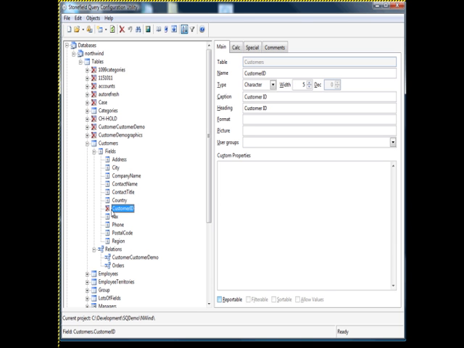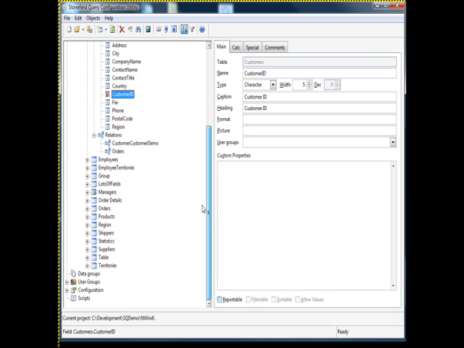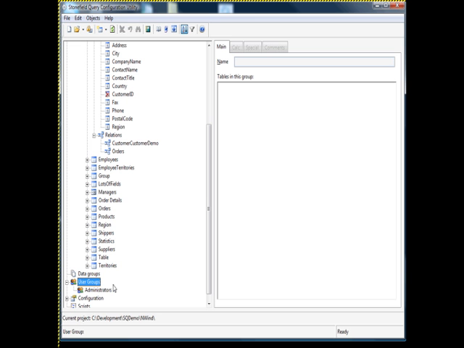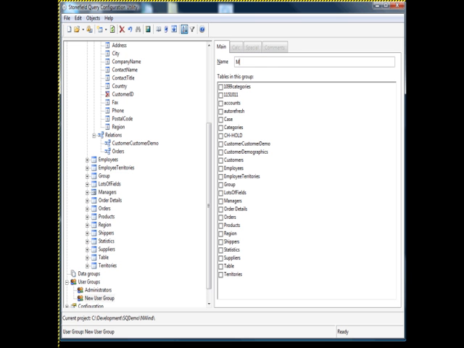However, we also support role-based security at the data dictionary level. Just like we did at the reports level, we support it at the data dictionary level. Now, instead of calling them roles, we actually call them user groups, because when we did some usability testing, we found that people understood the term user group more easily than they understood the term role. So we already have one group in here called administrators. I'm just going to go and create a few others. I'll create one called managers. Managers. And I'll create one called clerks.